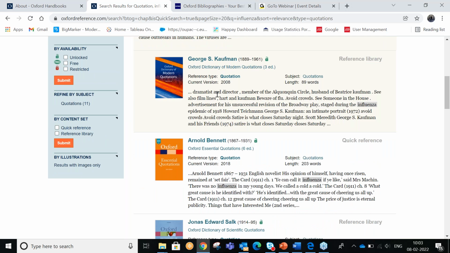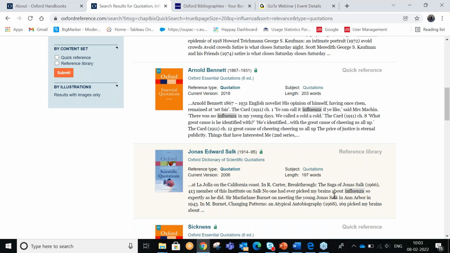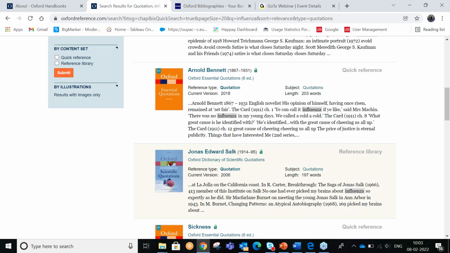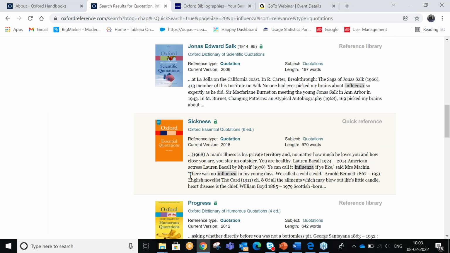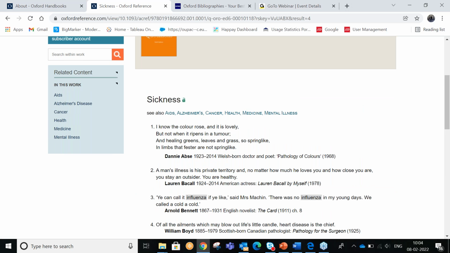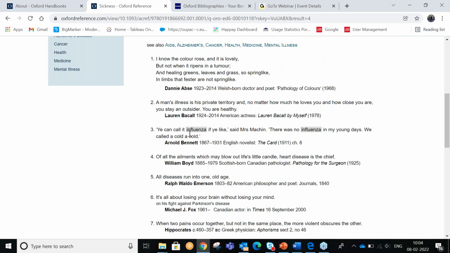So these are the different quotations that come in. There's a quotation here. There's a quotation here. We call the cold a cold. This is by Arnold Bennett. You can open this book and you see all the quotations on influenza available in this book.